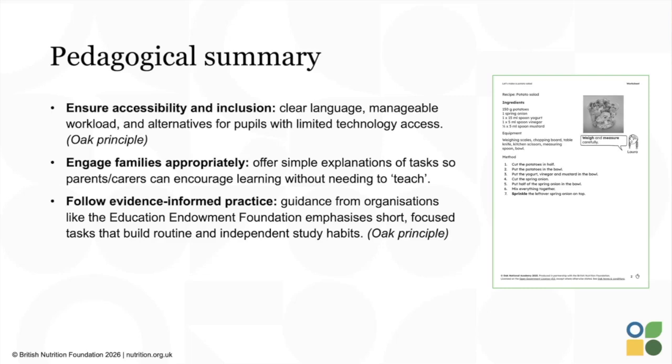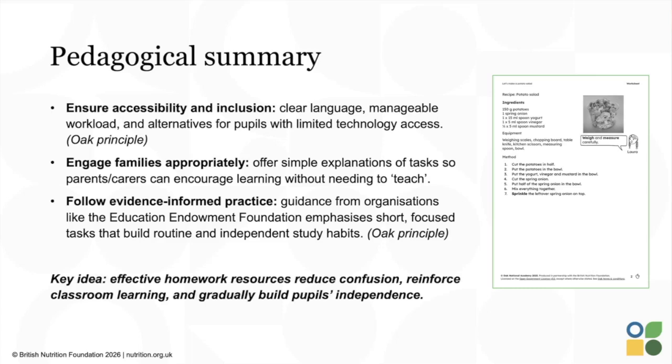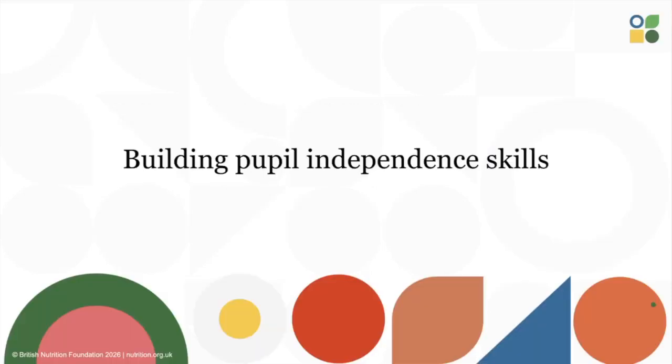For example, using the Education Endowment Foundation, and that's really important about therefore emphasising short, focused tasks that build that routine and that independent study habit. And that's one of the Oak principles of looking at evidence-based going through. So effective homework resources reduce that confusion. It reinforces that classroom learning, and it gradually builds that pupil's independence as you go through.